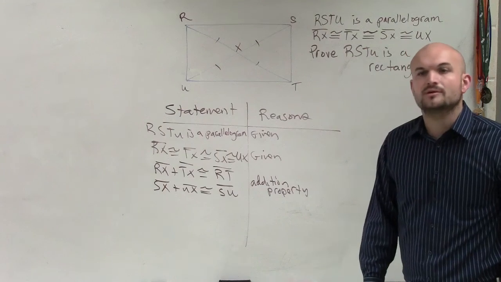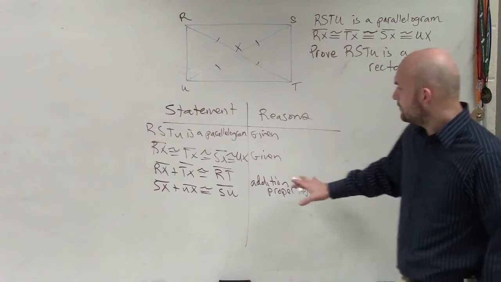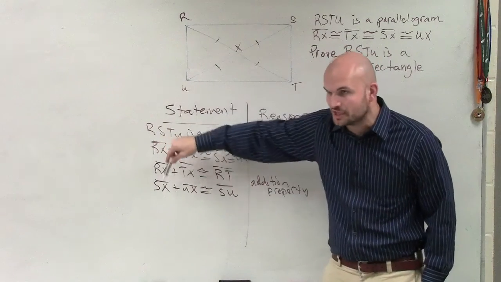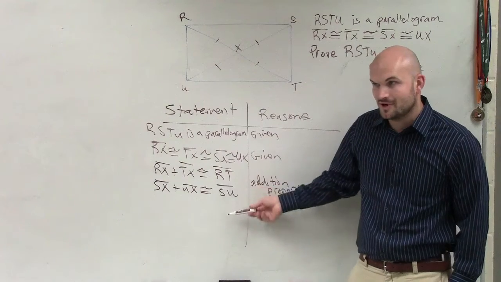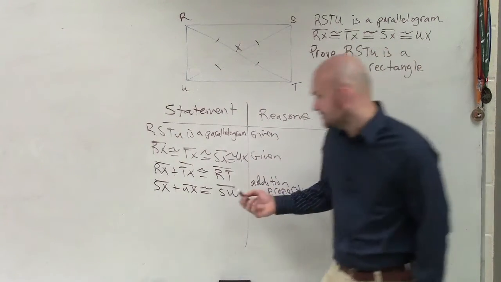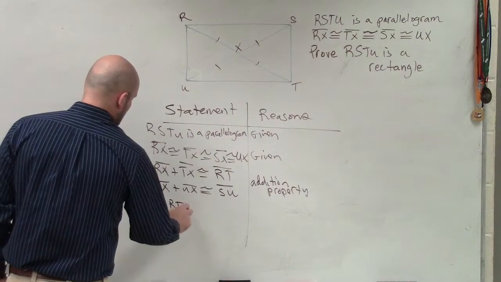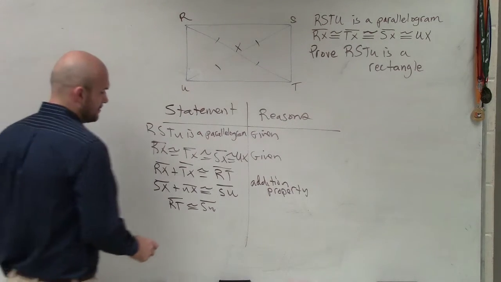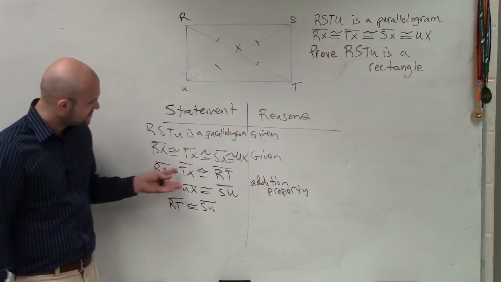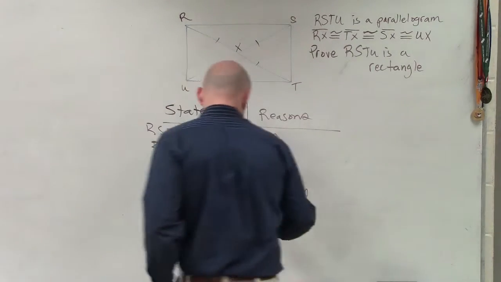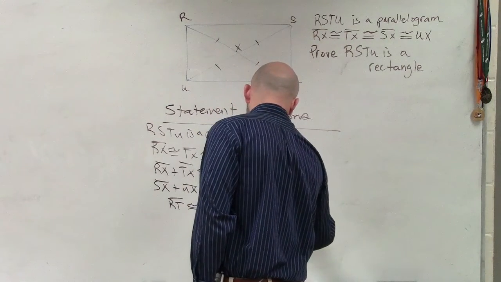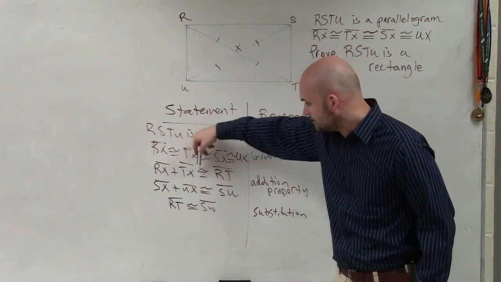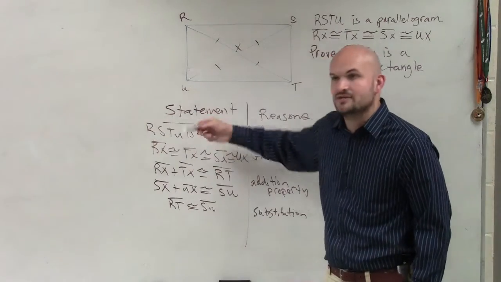Now, Josh, I'm going to ask you very politely to put that down so you can write down this. So now, what do we know? If these two add to this, and these two add to this, and these are all equal to each other, does it make sense then that these two are equal in measurement? Yeah. So now we can say that RT is congruent to SU. Because all we're doing is we're substituting in these values. So I'll just go ahead and say substitution, that because since these sides are equal, all equal, and they add up to different sides, but those sides are now going to be equal.